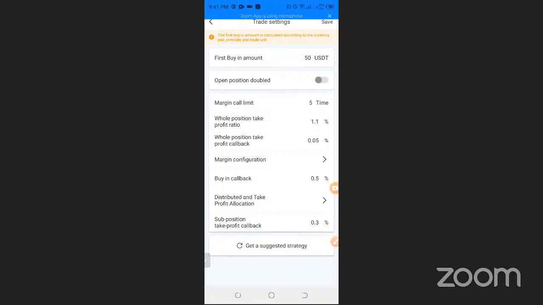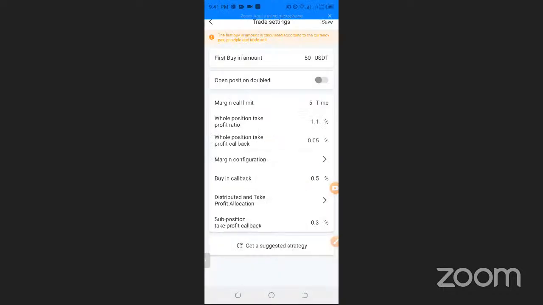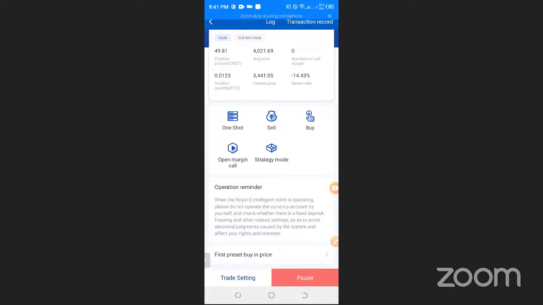But if you have a reserve, you go there to add more, reduce the unit cost, and before you know it, the floating loss will be reduced, and immediately the price of the coin reverses, even if it didn't get to the level of your first buy, it will take profit for you. So we advise that you don't use up your capital at your first buy. So that is the technique we use to set our trading, and then you will be making profit.